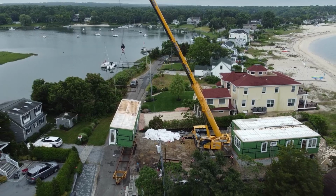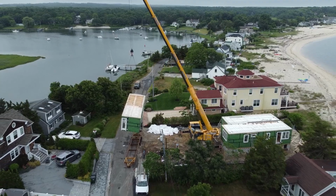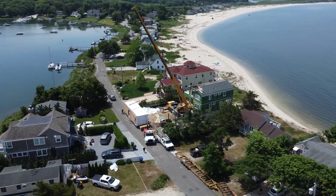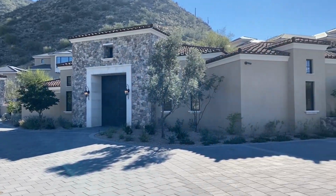As things change in your life and you need to make an addition, you can absolutely do that to your prefab luxury home. If you need to add more space, add a home office or a home gym, you can do all of those things. So whether it's a traditional luxury home or a luxury prefab modular home, both have the ability to be customized to your design tastes. The traditionally built home might just have a little more flexibility if you really want to get creative.